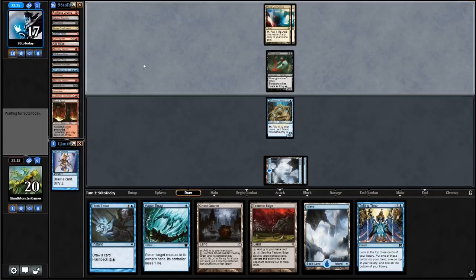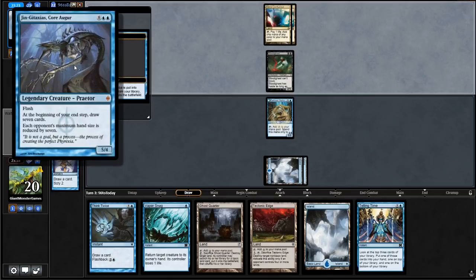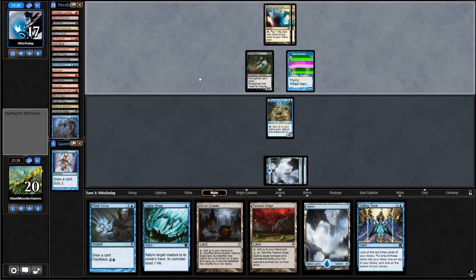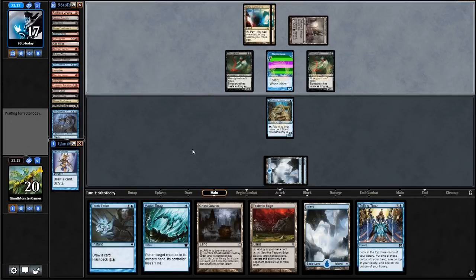And yeah, okay. So Dredge, how do we deal with Dredge, especially Dredge that's running some evil stuff like this guy? That's my next question. So Narcomoeba, yeah, saw that coming. Narcomoeba's fine. It's only 1 damage, pretty minor in the grand scheme of it all. Getting another Bloodghast. He's going to swing in for 2 with this Bloodghast.